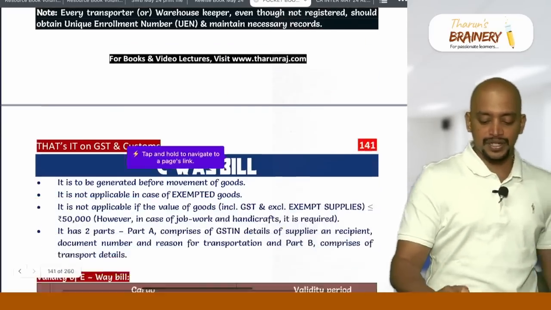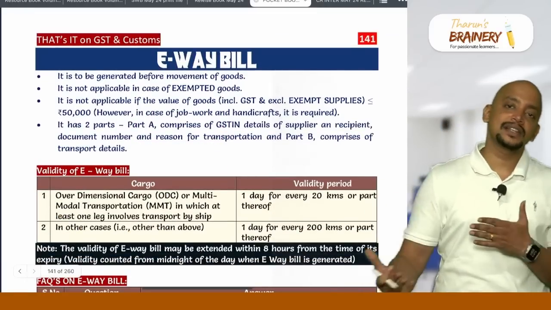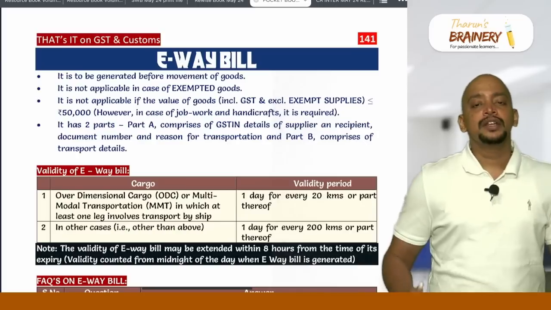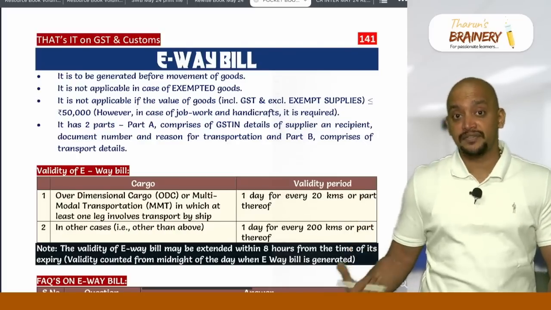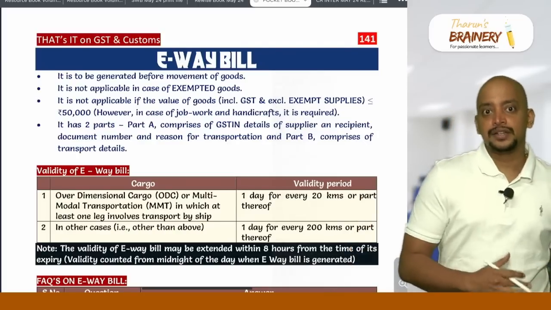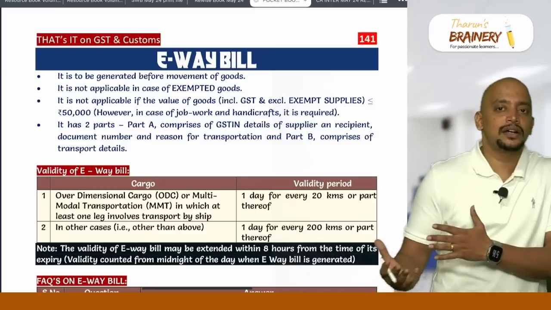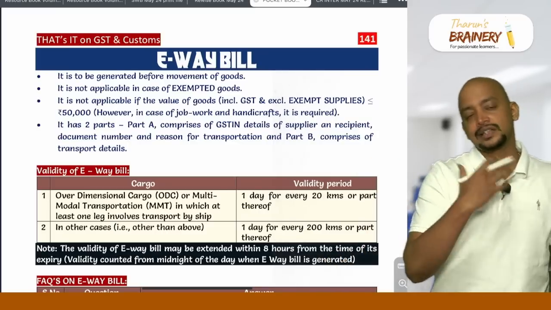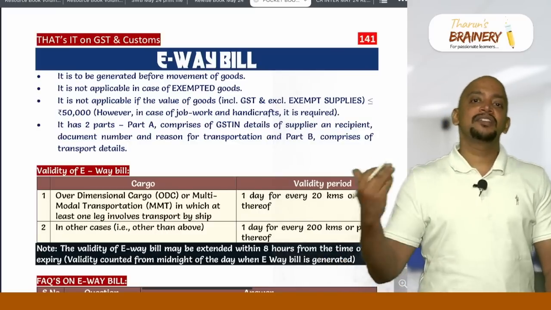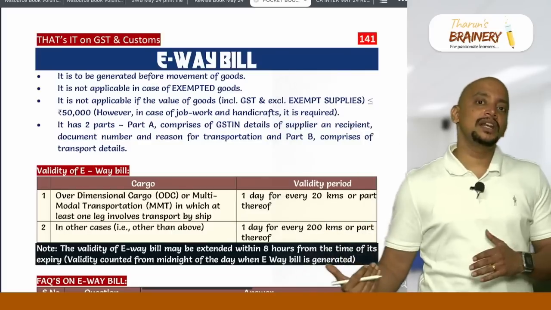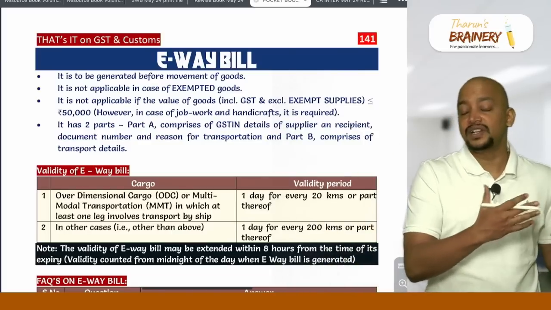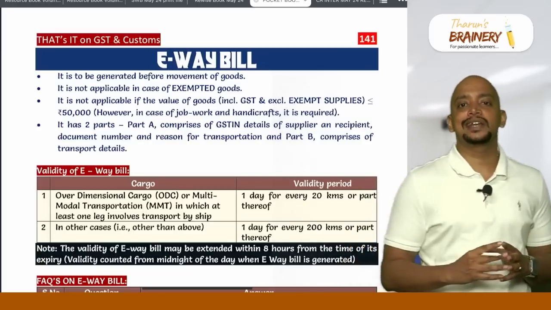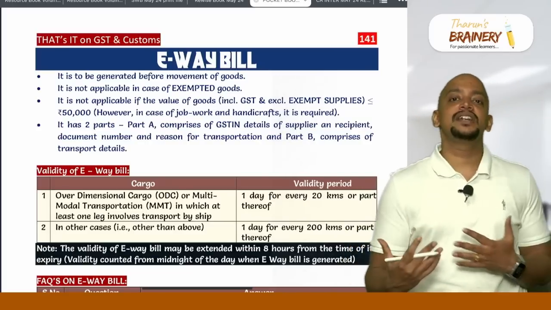So this is about accounts and records, sections 35, 36, and then 37, 38, 39, 40, 41, 42 and 43 we don't have, then 44, 45, 46, 47. So we have seen in returns. Then we have seen sections 49, 50, 51 and 52, that is TDS and TCS. So that is in the payment process, and then 53 onwards, till 59, so 58 we have seen in the refunds chapter. So this e-way bill is also a connecting area. This e-way bill is not given in any section, but it is given through the rules.